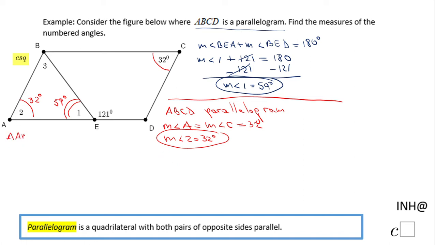If we look in that triangle ABE, the sum of the interior angles of this triangle is 180. So the measure of angle one plus the measure of angle two plus the measure of angle three is 180. Why? These three angles are interior angles of triangle ABE and their sum is 180.